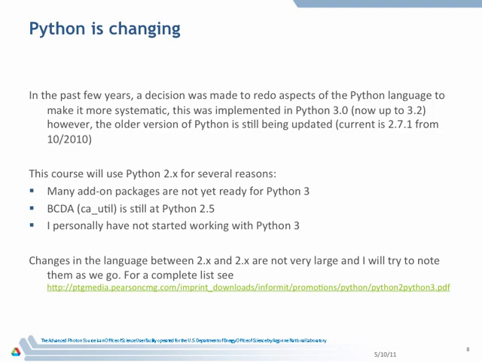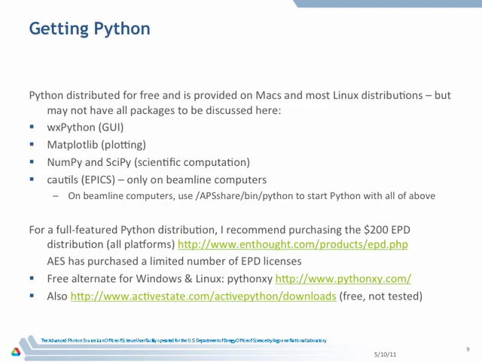Okay, all right. And I put this link here. It's about a 4-page compilation, but it goes through every little detail about what's different between Python 2 and Python 3. But as far as I know, everything that we're going to see in here will run in Python 3 without any changes. Okay, so how do you get Python?